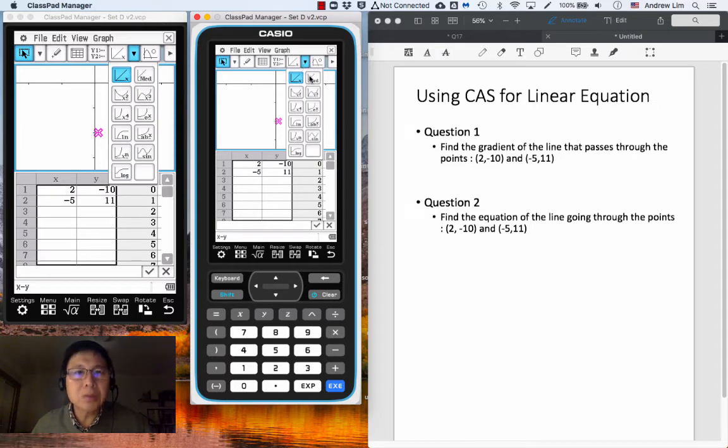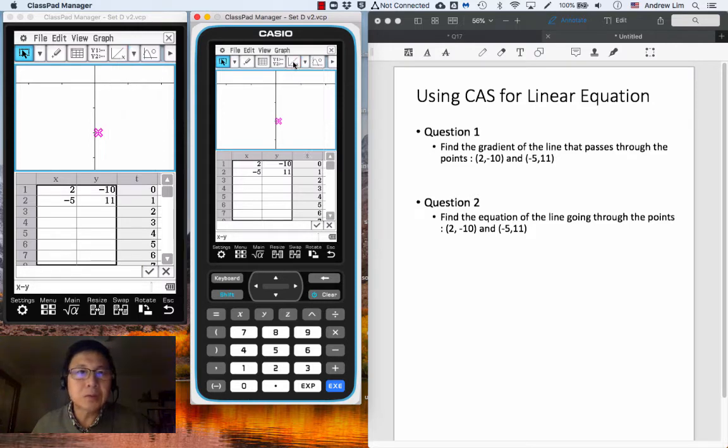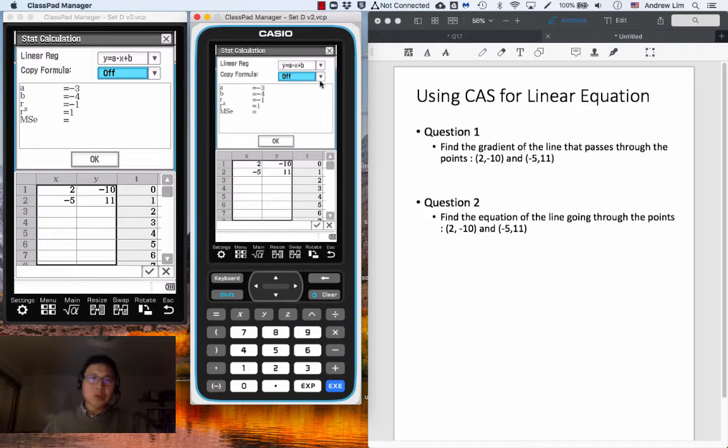And what you want to do is click on this particular icon here. If it is not this straight line icon, because sometimes it may be the other lines or other graphs, you want to select the correct graph. So click on that. And now here it shows you y equals to ax plus b. This is a familiar standard form, y equals to mx plus c. So the a here would be the gradient.